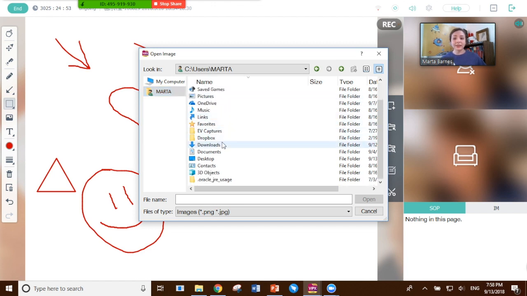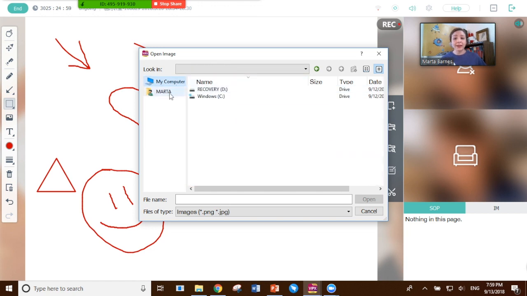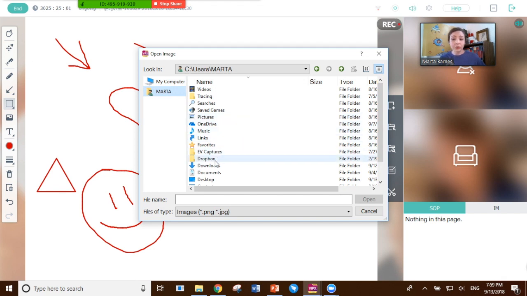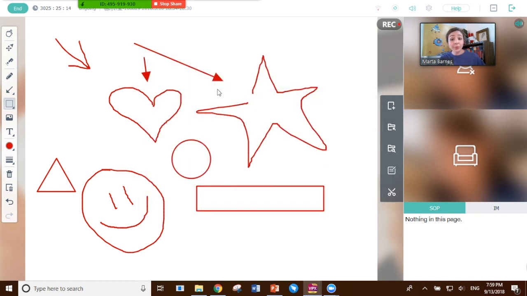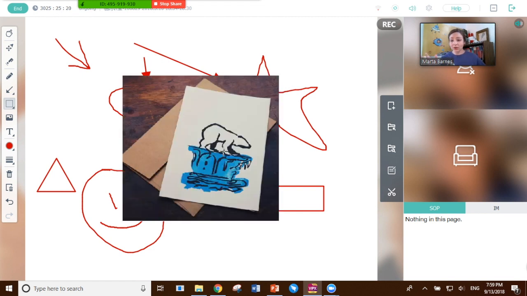So I've manually done this, and I can see the files that I might want to upload into my future cloud classroom. So for example, let's go to pictures. I'm going to upload this picture that I particularly like, and it's going to then load directly onto my screen. And all you have to do is just double click that.